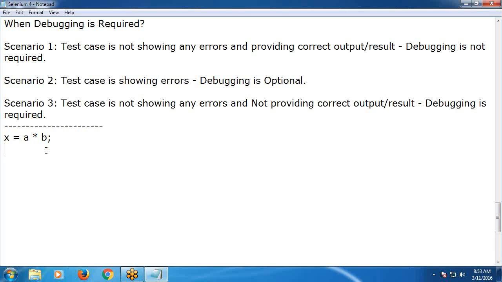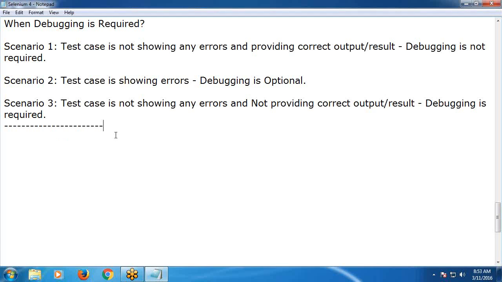In order to locate this type of human error, we need to debug test cases. Got this point? Okay. How to debug, we will discuss in practical chapters.